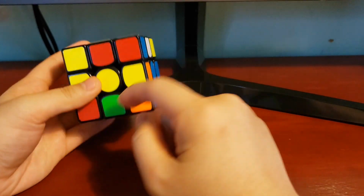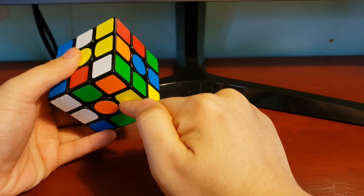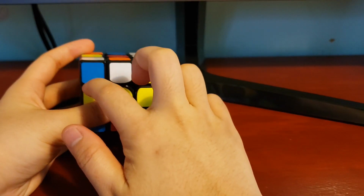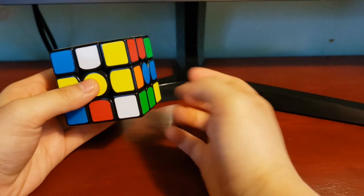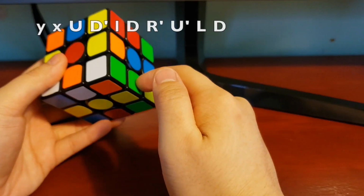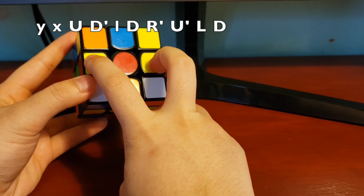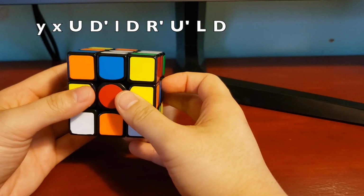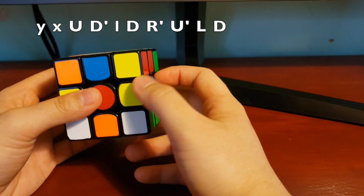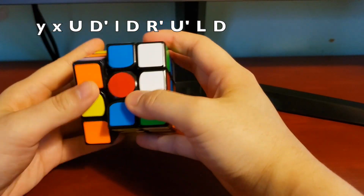What I did is I started with yellow in front and red on top, and I did a U D to bring this green piece into position to put with the blue piece, and same for the red piece. And then I did an L to solve the yellow green and yellow blue pieces. As you note, these are relative to each other. To solve the cross here, I did a D. And now you note if I did an R prime and an L, it would solve the cross.